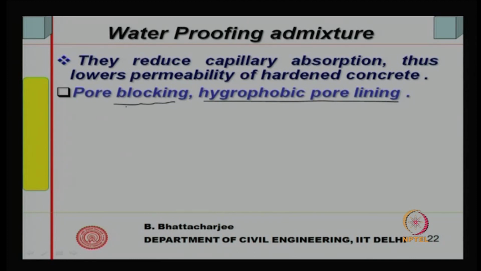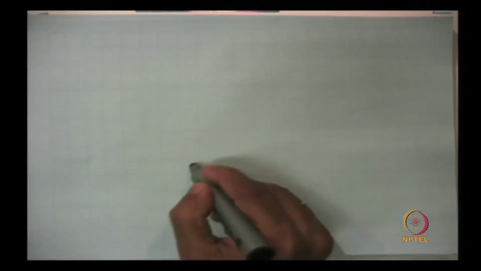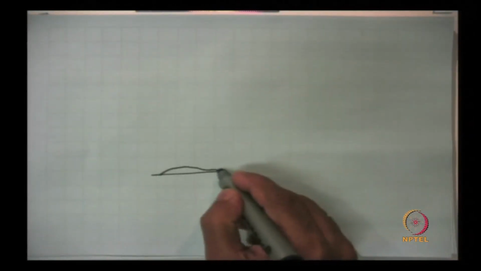Now, the hydrophobic property is essentially because of the contact angle between this material and water. For water and normal surfaces of concrete or many other things, glass, let us say, the contact angle is 0. So, water is a wetting liquid for this kind of material. Surface tension properties, I think we discussed sometime, or we may be discussing later on. Let us quickly have a look at this. It will be something like this. You see, you put water in, and water spreads like this.